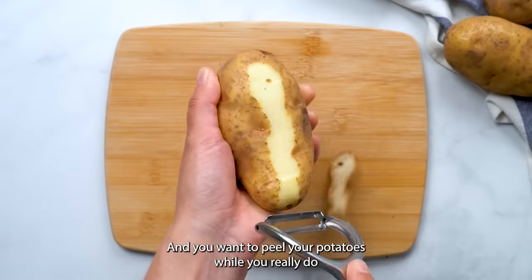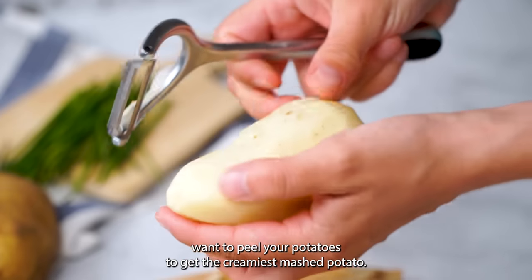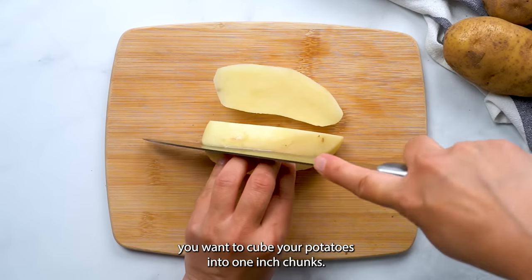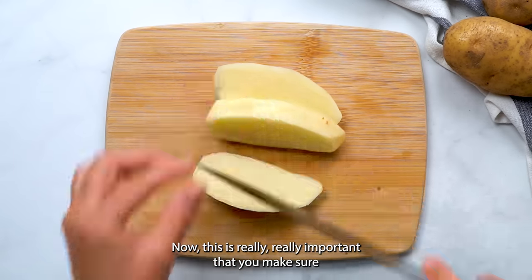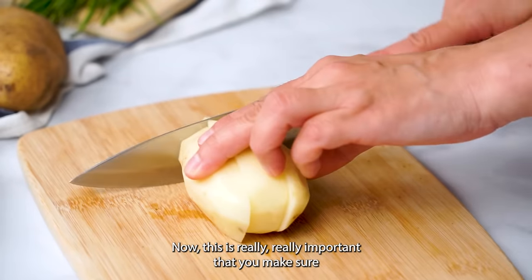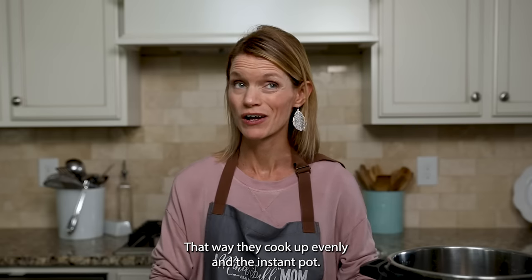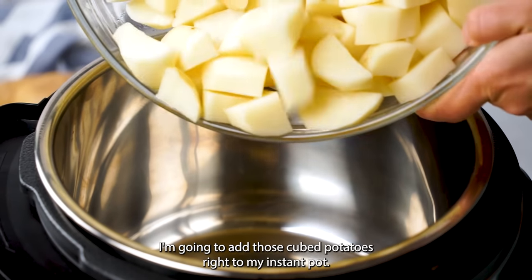And you wanna peel your potatoes well. You really do wanna peel your potatoes to get the creamiest mashed potato. And then you wanna cube your potatoes into 1-inch chunks. Now this is really, really important that you make sure your potatoes are all cubed and even sized. That way they cook up evenly in the Instant Pot. I'm gonna add those cubed potatoes right to my Instant Pot.